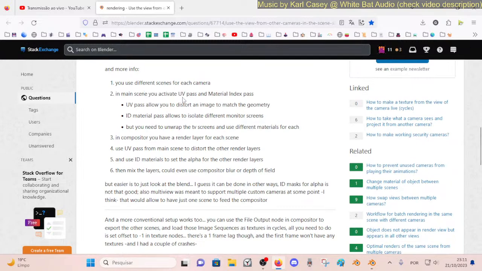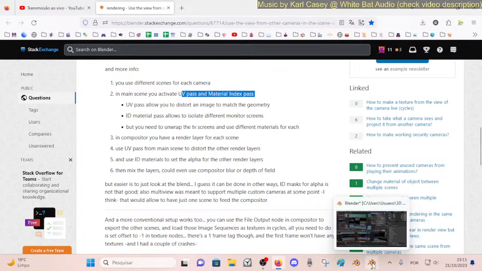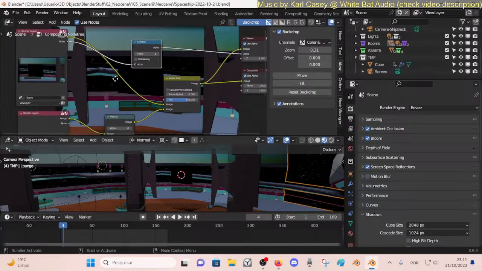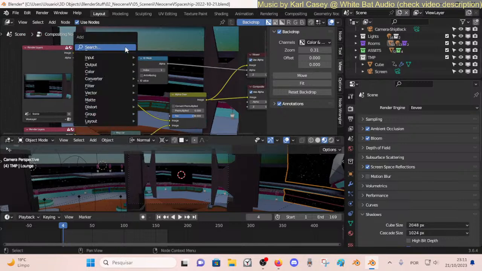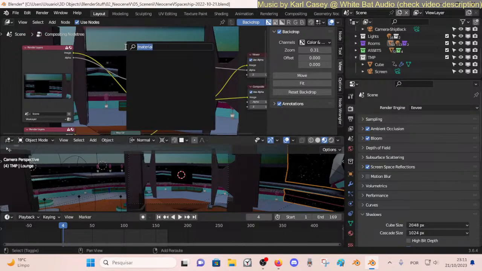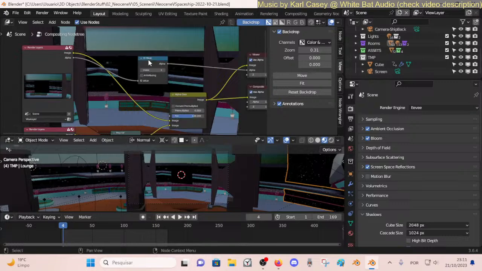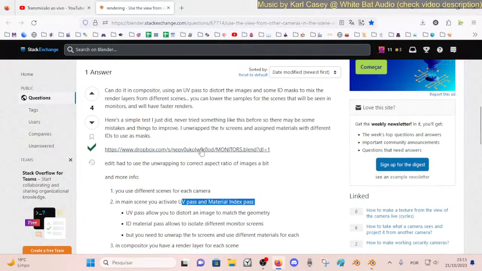Right. In the main scene you activate the UV pass and the material index pass. So there is no material index pass. So there is ID mask, I think he meant.